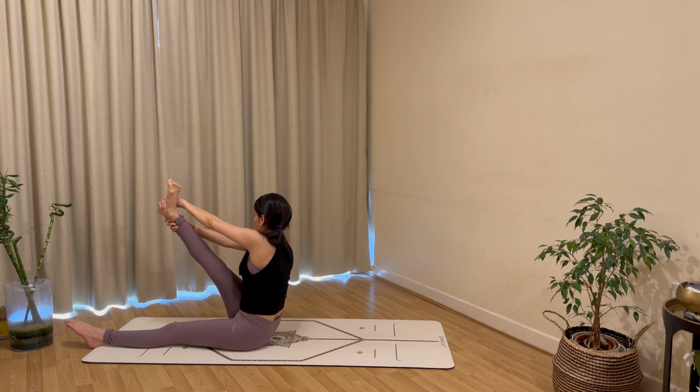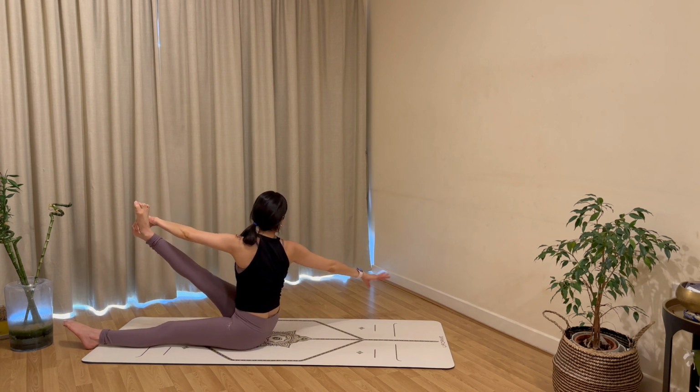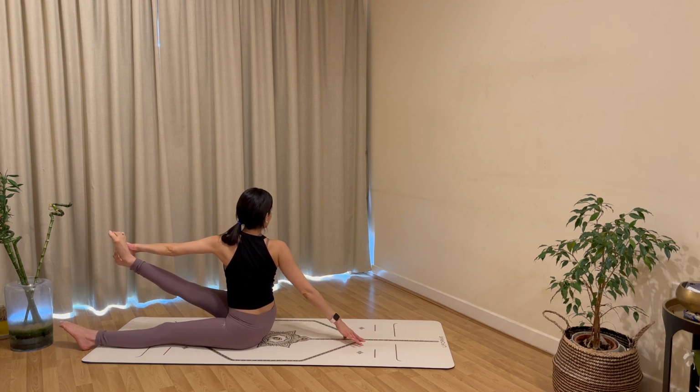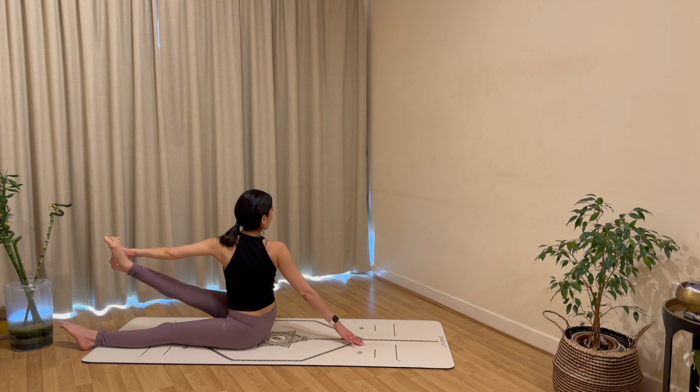Left hand catches the right foot from the outside. Then bring your right fingertips all the way back behind, rotating your chest over to your right. Let's inhale to lengthen through the spine. Exhale, right shoulder back, kicking your foot into your hand, hand back into your foot here. Really beautiful stretch.